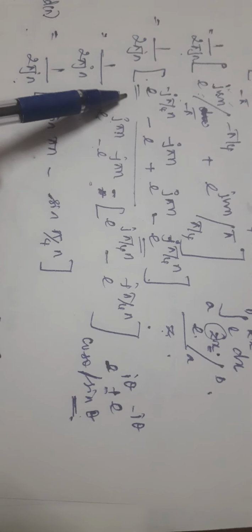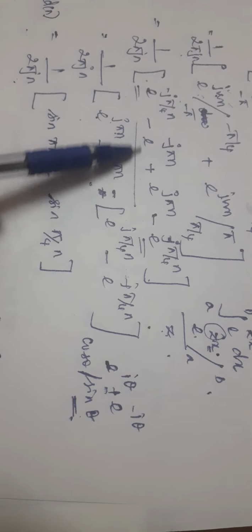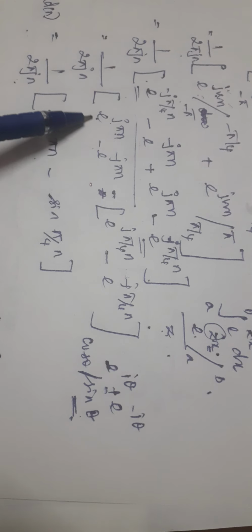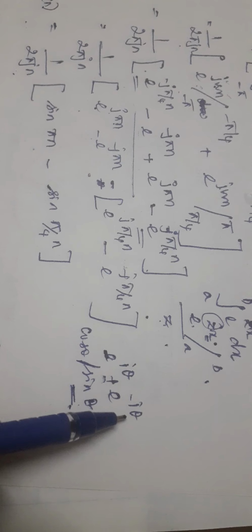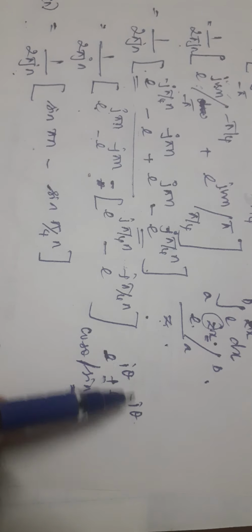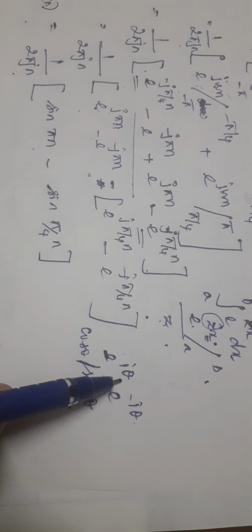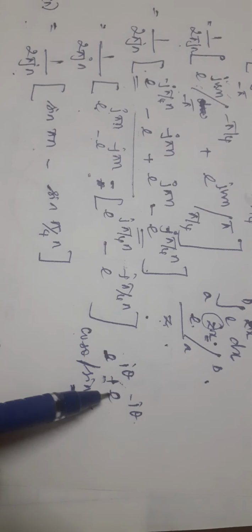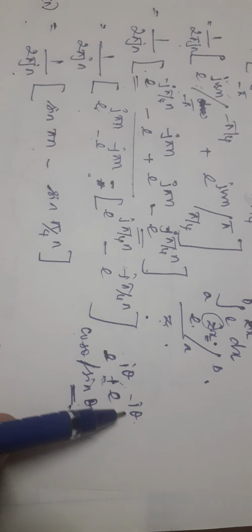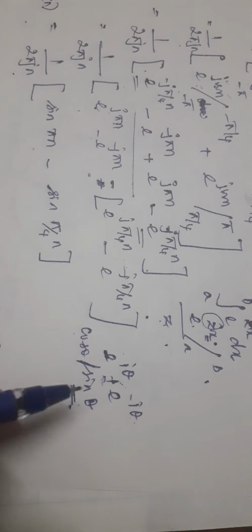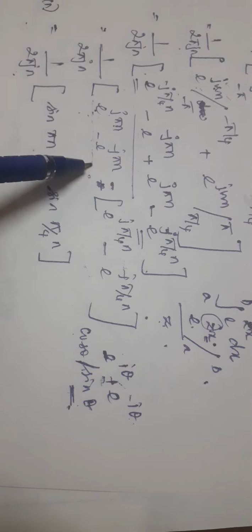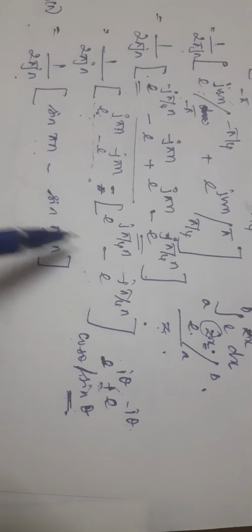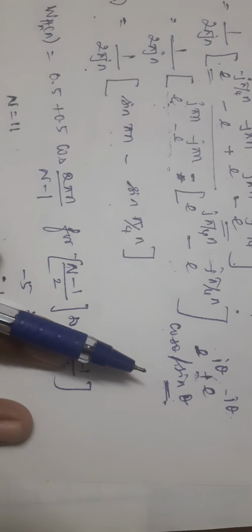So you solve this. On solving, you will get terms like this. On rewriting these terms, it is equivalent to e power minus i theta plus or minus e power plus i theta minus i theta. If it is plus i theta, it is cos theta. If it is minus, it is minus of e power minus i theta, sin theta. So with this equation you rewrite this once. This term is sin pi n, and this term is sin pi by n.